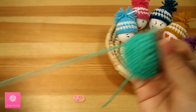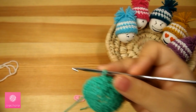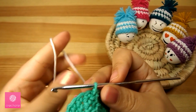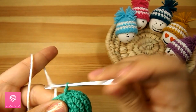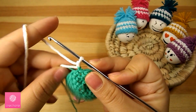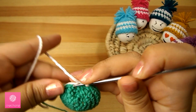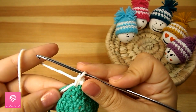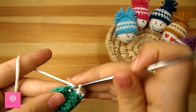Now I'll start using a new color. I'll choose the white. Connect it like so and chain up 1 to start the new row. I'm weaving these ends into my work. All stitches in this row will be individual stitches, 1 stitch in each stitch.